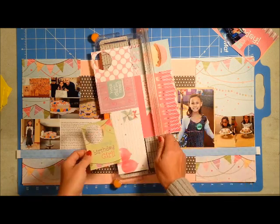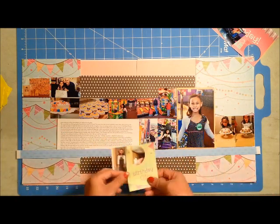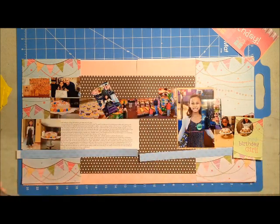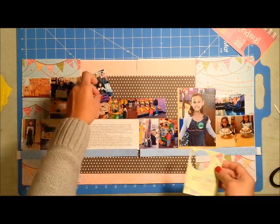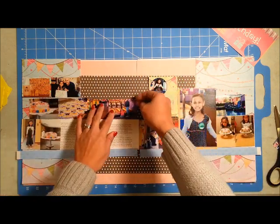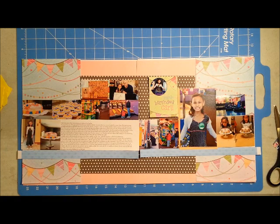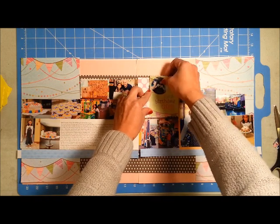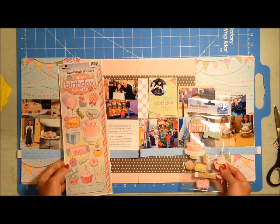I'm cutting some two by three photos and I had previously used a paper where I punched out a shape, so I wanted to use the negative space of that paper as a frame — it has the words 'birthday girl' on it. I found a picture of my daughter in a bumper car that I'll use with that frame. I also noticed an empty space on the left side, so I'm going to find another paper to fill that spot, and I found one with a circle that I'll cover with an existing three by four card.